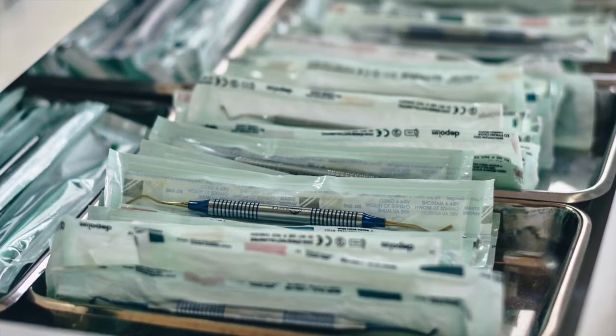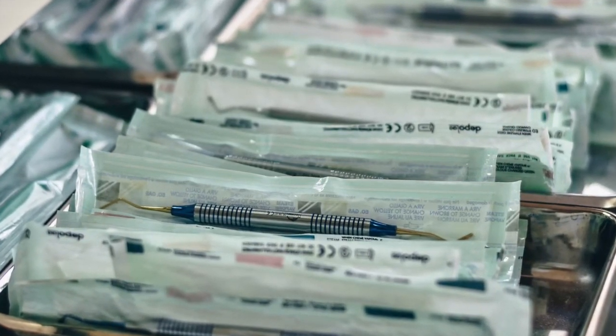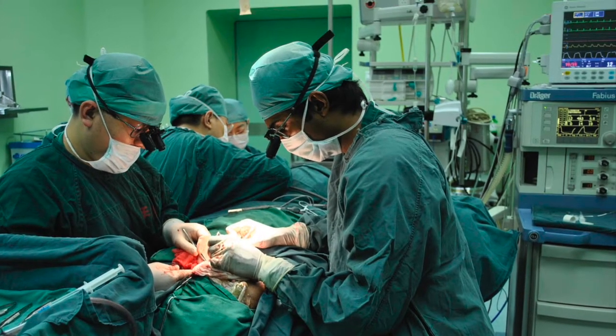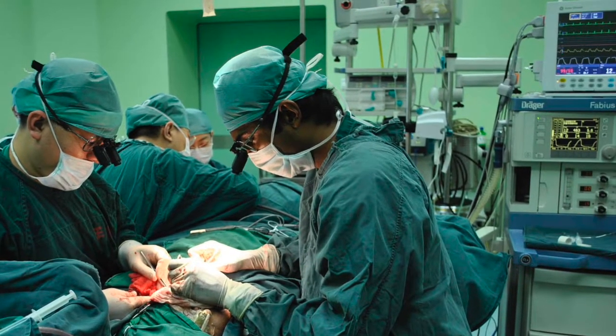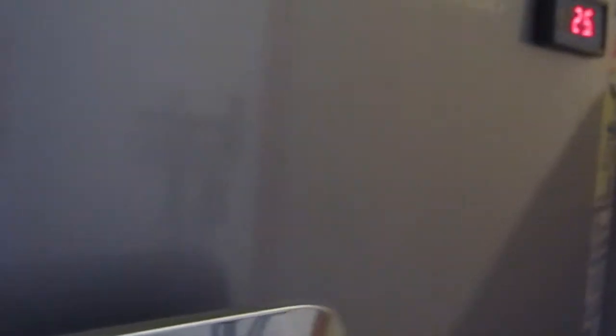What is sterilization? The only way to kill all microbes is sterilization, which is unnecessary in brewing but is mandatory in surgical practice. In the operating room, all instruments and gowns are sterilized to avoid infection. To sterilize these, we commonly use steam under high pressure or dry heat in large autoclaves.